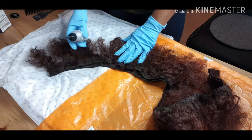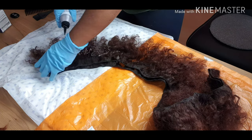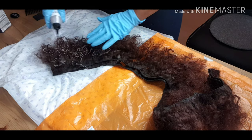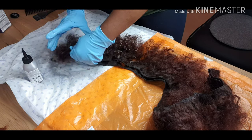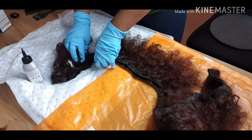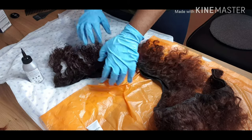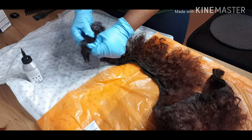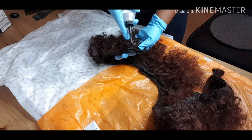Giving it a good shake, I went ahead to apply it to my weave. As you can see, I apply it just like so to the weave, and I decided to use my hands to work the mixture into the hair. I continue to use my fingers to work the mixture into the hair, adding more mixture to it.